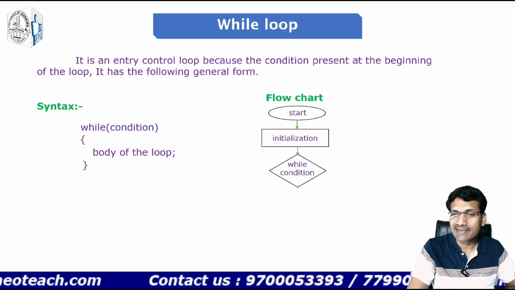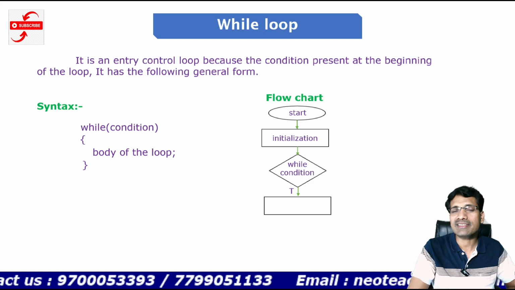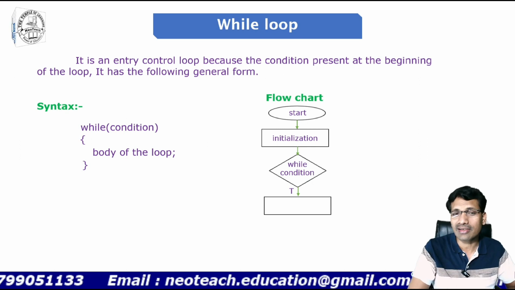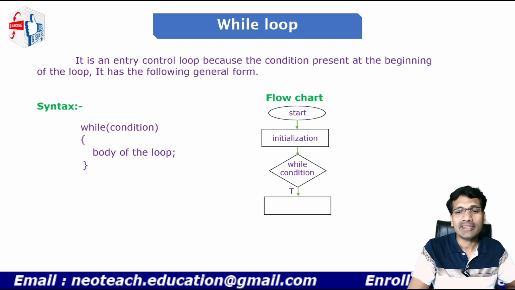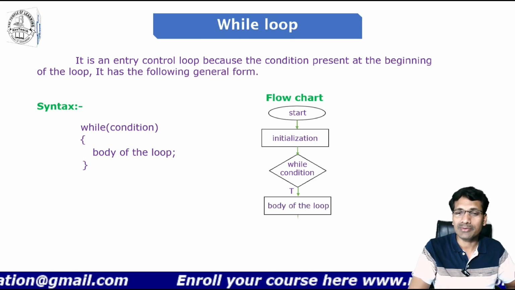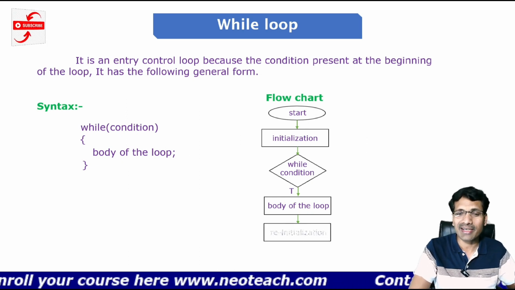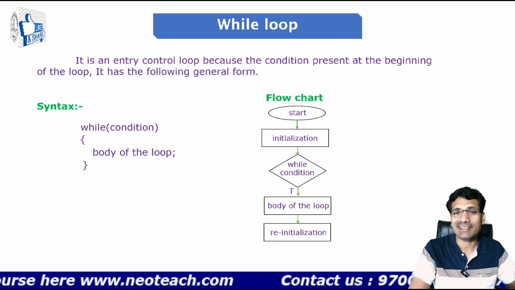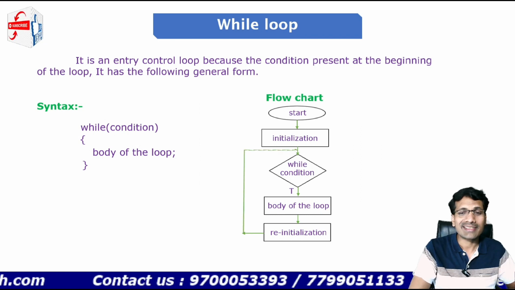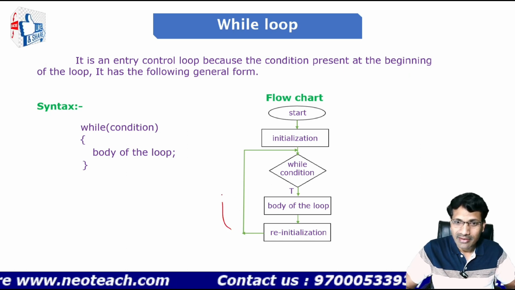If the condition is satisfied, meaning the condition is true, then the body of the loop is going to execute: the set of instructions we wrote inside the while block executes completely. After execution of the body of the loop, the control variables are incremented or decremented, some change is made on them. That is called the reinitialization part. These reinitialized variables are once again checked against the condition here.